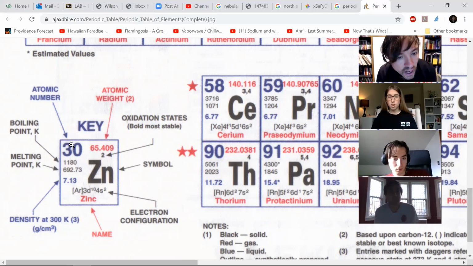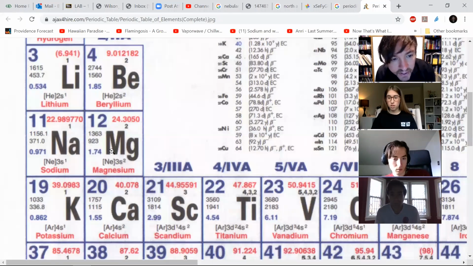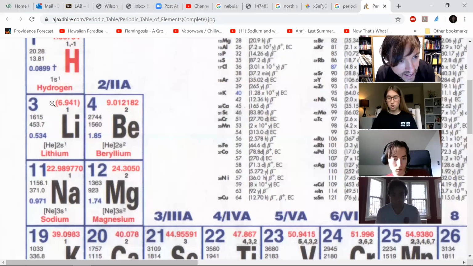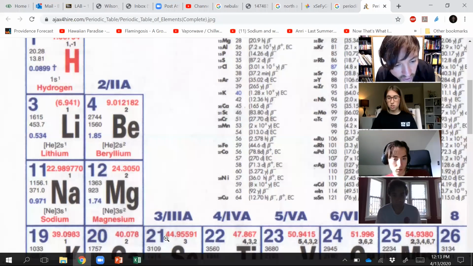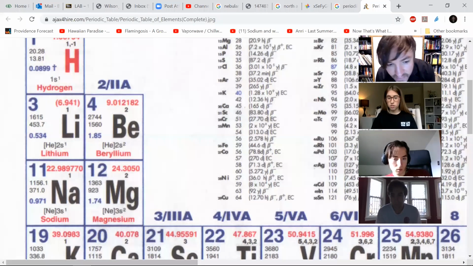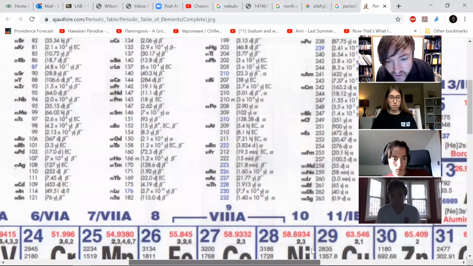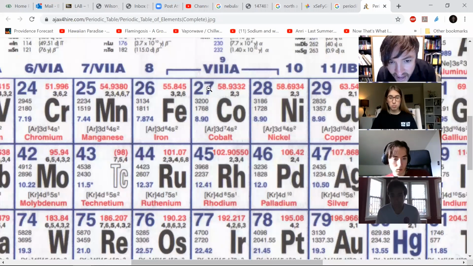Okay, so you'll notice as we poke around the periodic table of elements that no two atoms have exactly the same density. Can you guys think of a good reason why every atom would have a completely unique density? Okay, shoot, I lied to you. Look, cobalt and nickel seem to have almost the same density to three significant figures, but who cares about those guys anyways? For the most part, each atom seems to have a unique density.